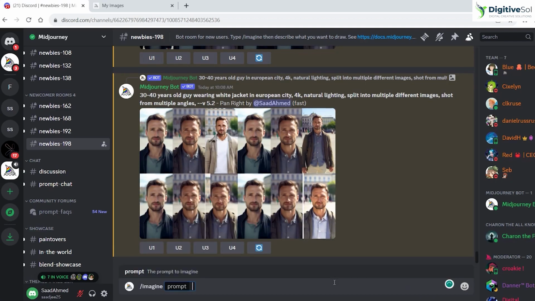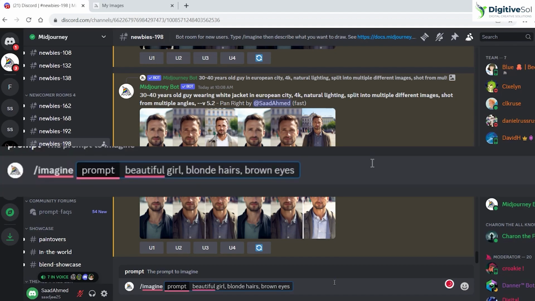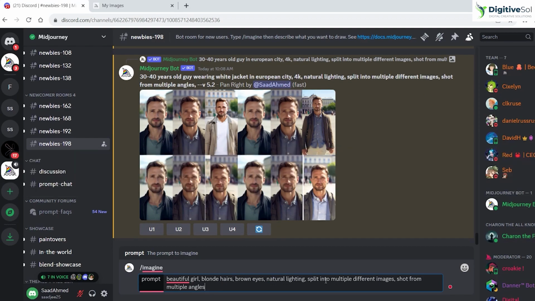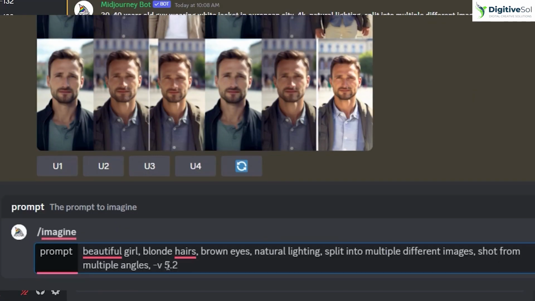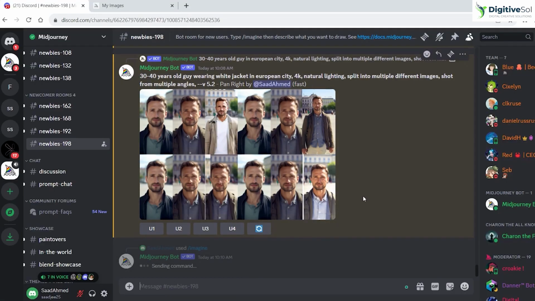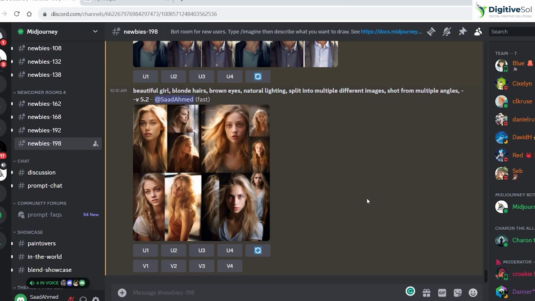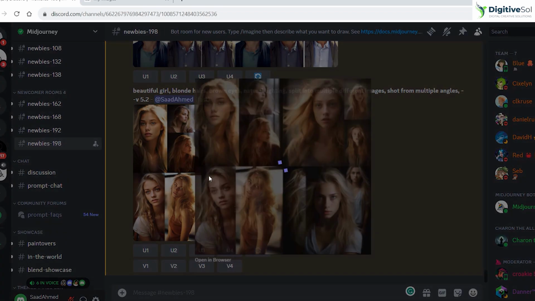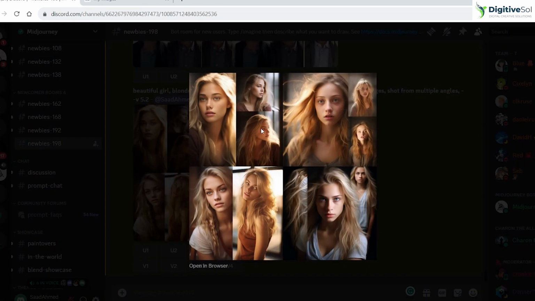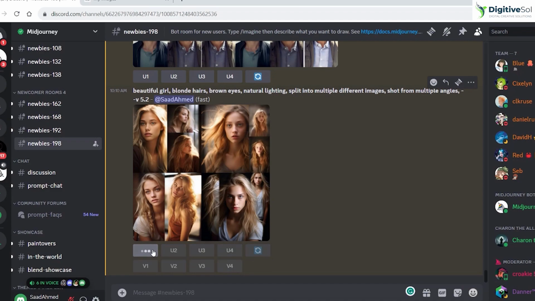Let's suppose I am going to type beautiful girl. It will be creating images with different sizes and with the images taken at different angles. Normally it generates 4 images, but we have added an additional prompt in this line. So you can see that it has created more than 4 images and we can take any one of them. Let's suppose we are going to take the first image and we are going to play with it.